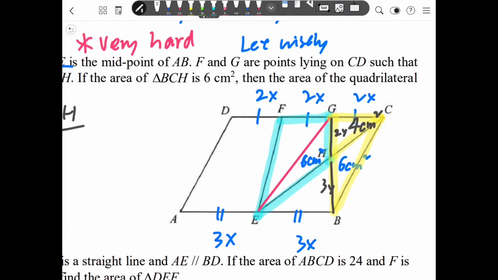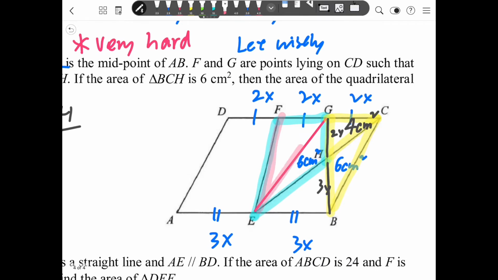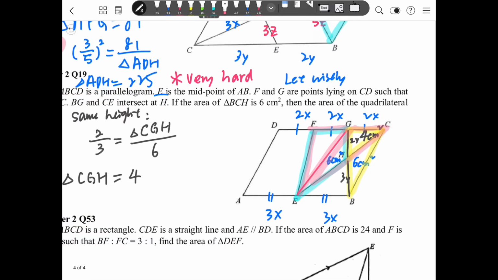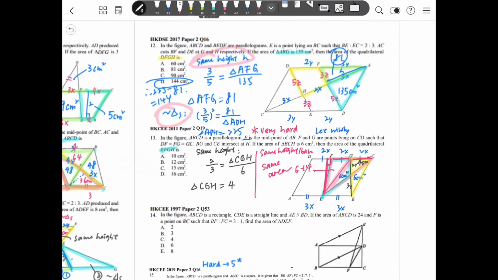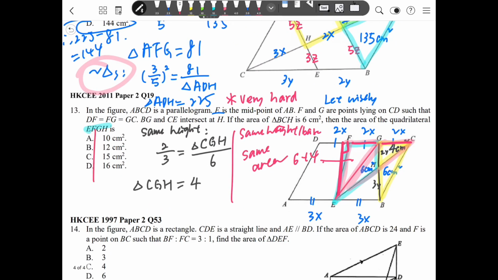Still, my target is the blue one, so get back to the blue area. And then we are trying to think from this triangle and also this big triangle as well. We are setting the same height. The height is somewhere here, okay, same height. So same base, same height. Okay, then we can say in the other part, same base and same height. We can see it is actually 6 plus 4 because exactly same area. Okay, so final answer, that means the blue one would be 6 plus 4 plus also another, this area 6 as well. So answer would be D.